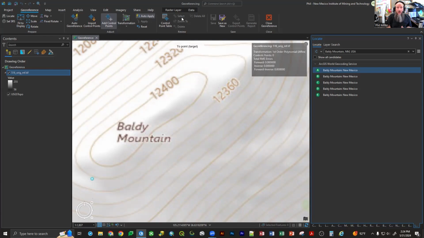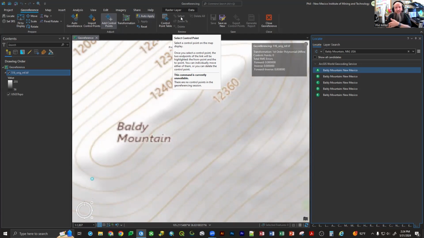If I click off of the tool, so I clicked move, clicked add control points, I am now back to from. When you have control points already selected, you can switch to the select tool or any number of tools to deselect, to deactivate the georeference add control points tool.